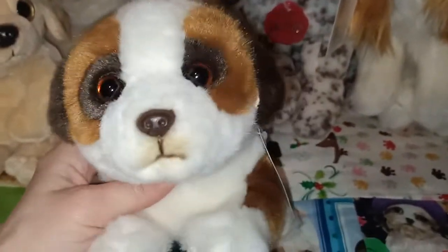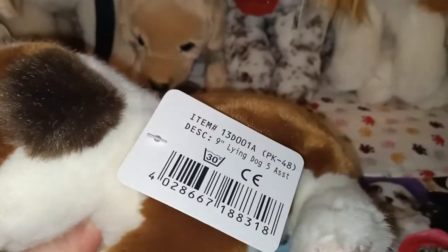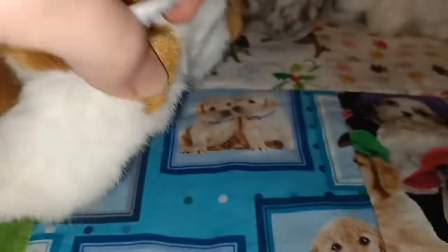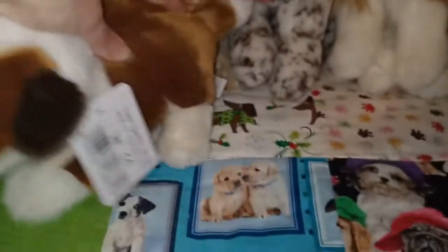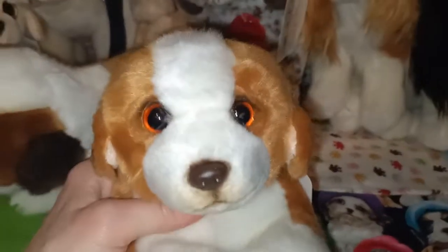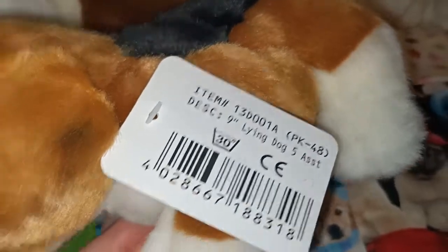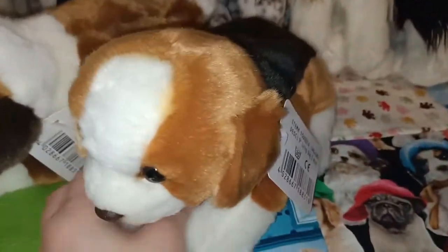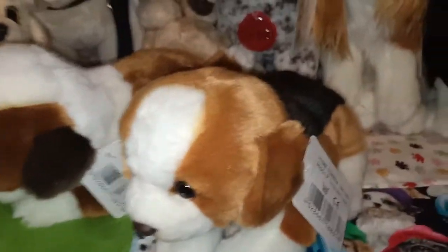And then here I just love the eyes on these positioned ones. This is another 9 inch lying down one — I believe this is a Saint Bernard, it looks like a Saint Bernard to me. Another one in that lying down position — I'm going to go with Beagle because it's got that black colouring. Another 9 inch lying dog with beautiful eyes — I just love the eyes on that 9 inch position.